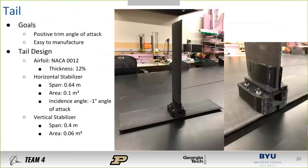Okay, and the vertical looks really large compared with the horizontal if you look at typical model airplanes. Right. So our vertical is actually a little bit bigger than we designed it to be in our actual manufacturing. There were some numbers that were moved around during manufacturing, which caused us to have a larger vertical stabilizer. The actual design one, this was about 0.48 meters with vertical. The actual design one is 0.4 meters.